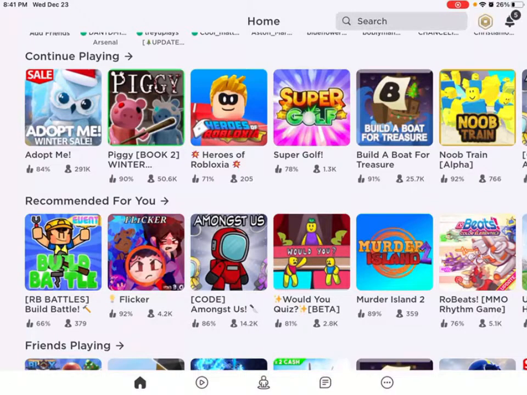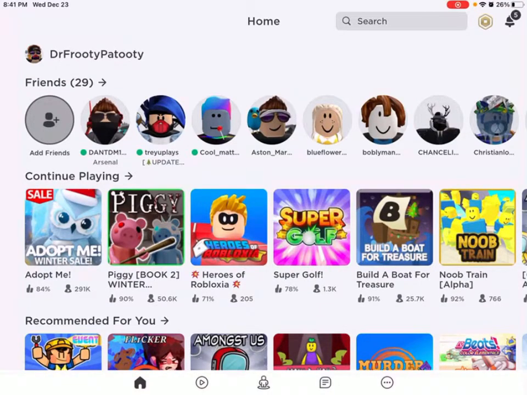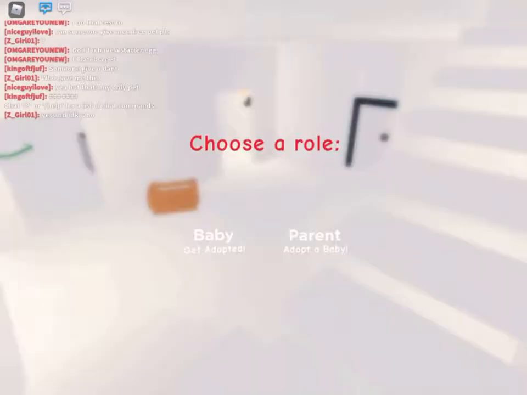Okay, so I'm going to go to Adopt Me, because I have a new update on Adopt Me. They made a new update for the winter sale, which, like, all the Robux pets are cheaper and stuff like that. I also got a new house, which I don't think you've seen. Actually, no, I think you've seen it.